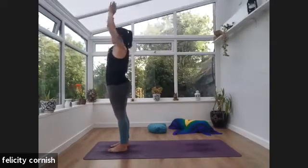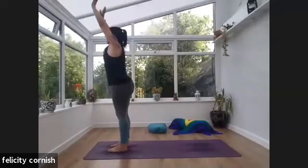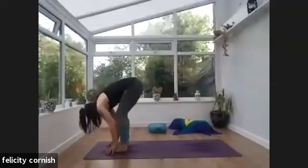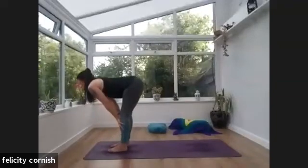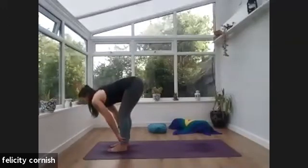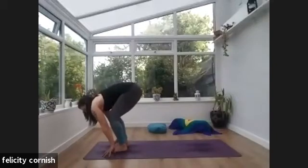So just inhale, reach those hands up. Exhale, hands come forward, maybe with the knees bent. Inhale, halfway lift. Exhale to fold. Really move with the breath. Deep flowing breaths here through everything we're doing.